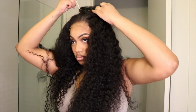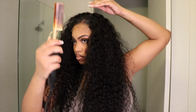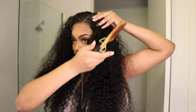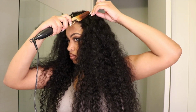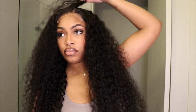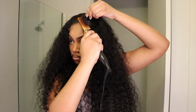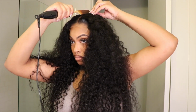But right now I'm just going ahead and parting off small to medium sections and just straightening out those roots. To each its own. I prefer to straighten out my roots, whether it's curly or straight, just because it looks more polished. So I'm gonna do that on one side and then I'm gonna do it on the other side off of camera, and then we're gonna get into styling and parting out our baby hairs.